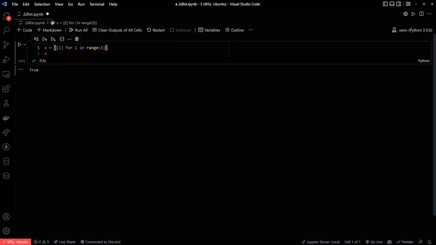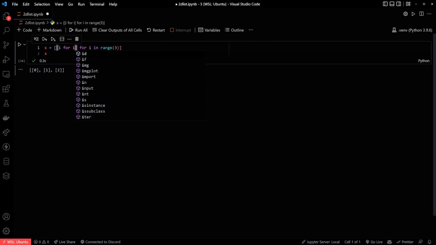So this is going to loop 3 times in this list comprehension, but instead of just appending i like we might have done before to make 0, 1, 2, we're going to wrap this around another list, so another bracket, and we're going to make a list out of each one of these. So now we have 3 sublists in this 2D list, each with it having the value of i for the consecutive iteration.